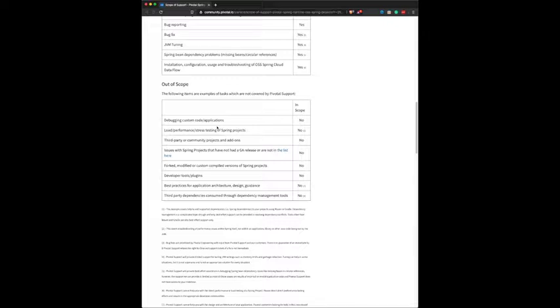In order for customers to be supported on this, they would need to be using the installation instructions that are in the documentation for the open source Spring Cloud Dataflow project. If they're doing some other non-documented installation process, that would be outside the scope of support.